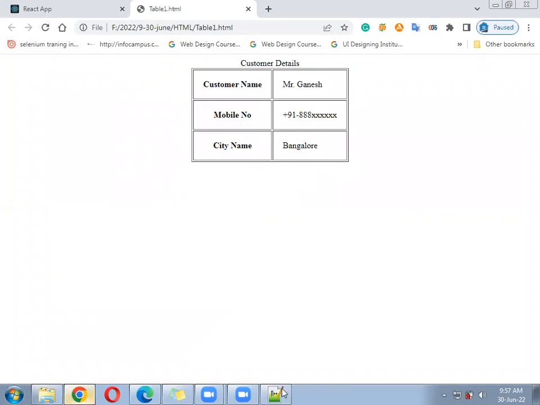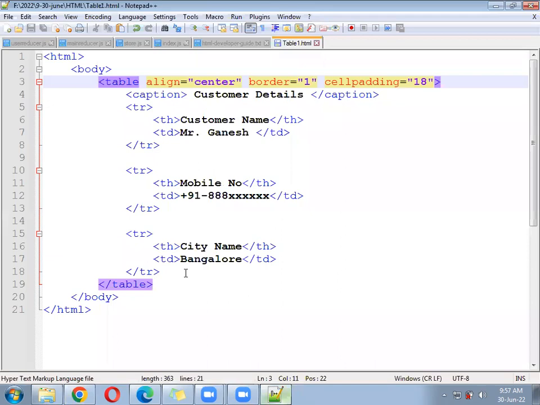So hope it is looking similar, or has anyone mixed up everything together? Should not mix all together. If you make mistakes of spelling, then it will look like this. Write all the property values separately. You can see here, align has a space in the left, right. Border has some space left, right. Cell padding has the space left, right. All the sides have the spaces.